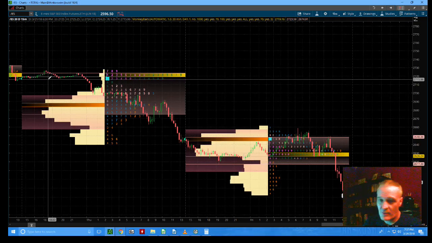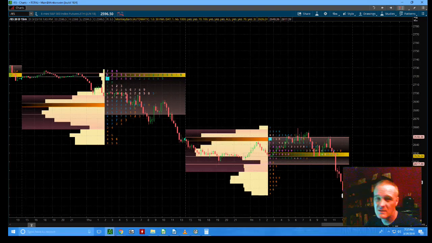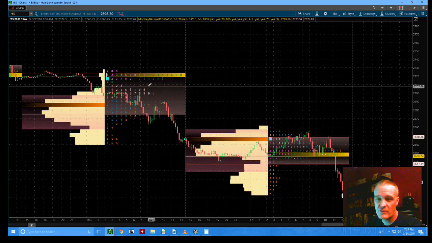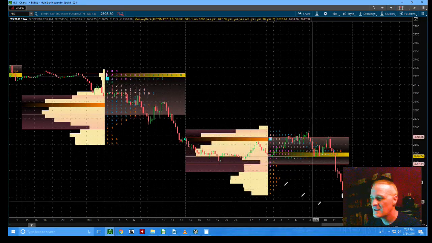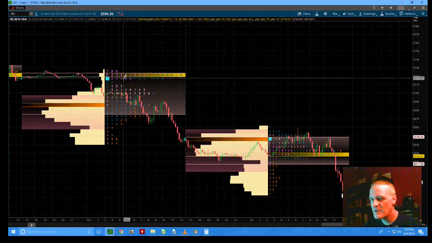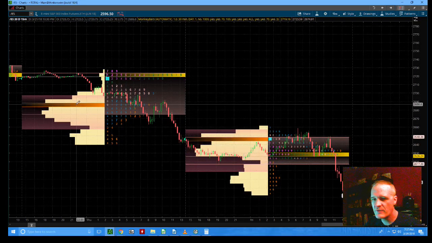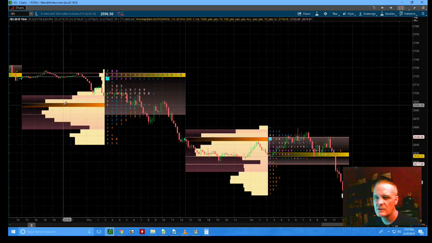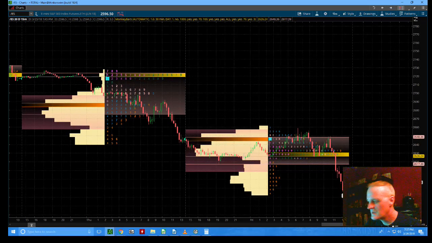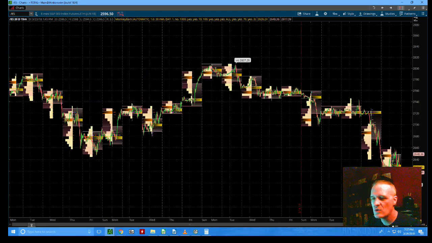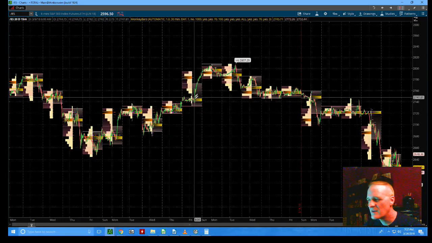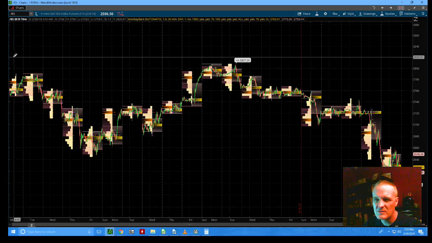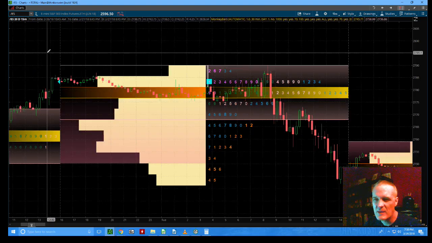If I had to tell you, I'd say probably use both, because remember what I was saying about how you don't want to use any one indicator. Well, you might use time as your primary indicator, but you're going to use volume as your confirmation, or vice versa. Okay, and again, when there's a disparity between what your volume point of control is and your time point of control, those points of control are not as strong as they are when the actual points of control line up. And one thing that we can do here is kind of zoom in, if I can find a price level where that occurred, or a day where that occurred.